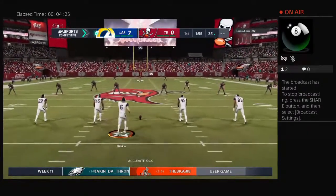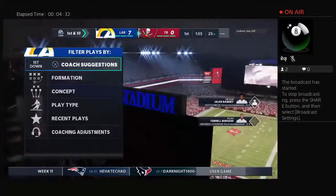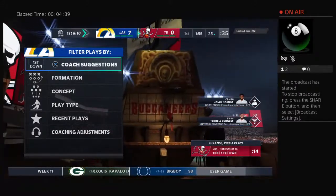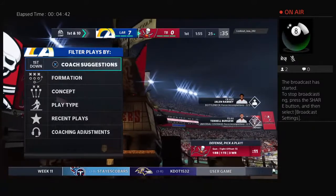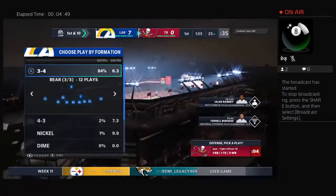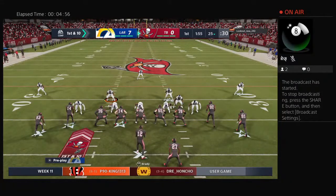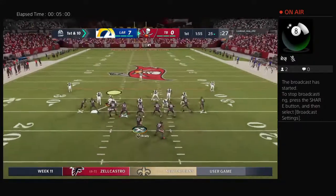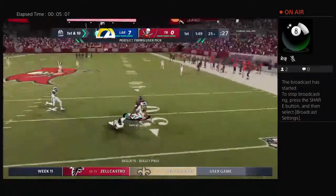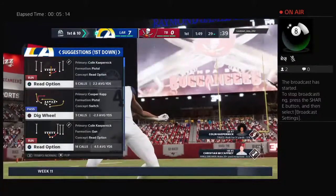Out is the kickoff unit as they run up and send this one away. The Bucs take over 1st and 10 at their own 25-yard line. Brady and the Bucs now with a 1st and 10 at their own 25-yard line. He'll throw from the gun. Oh, he's going to air it out right away. Into double coverage, and it's intercepted. Picked off near the 29, and they will take over at the 29-yard line.